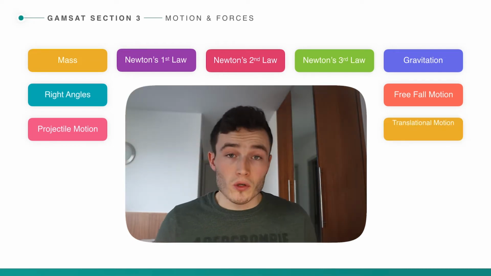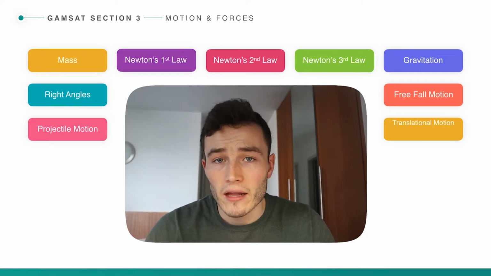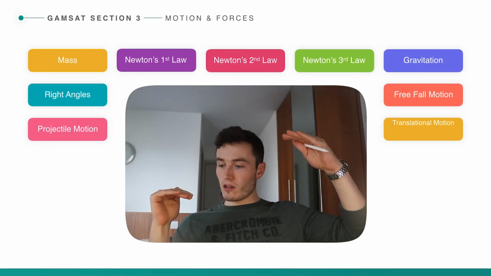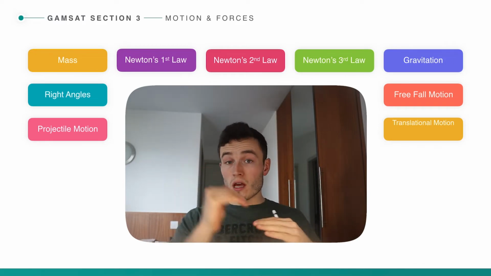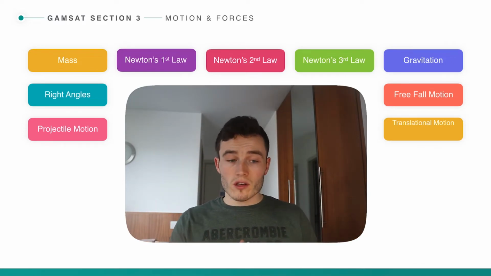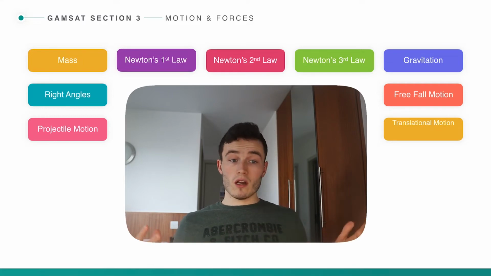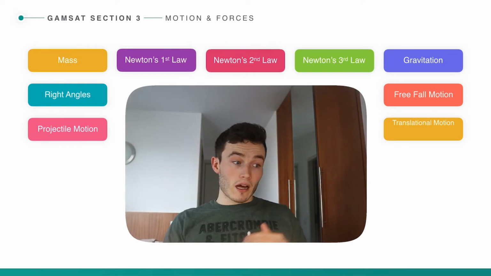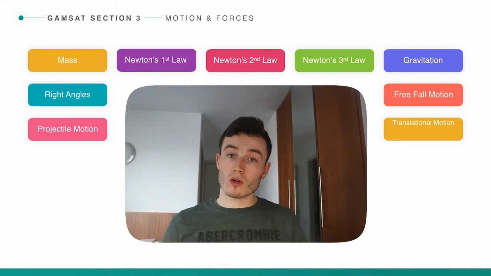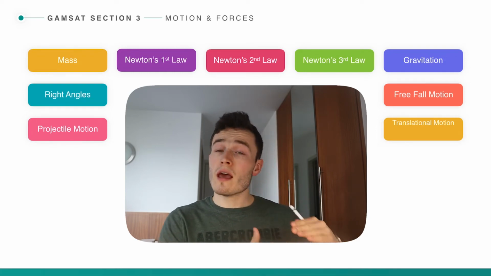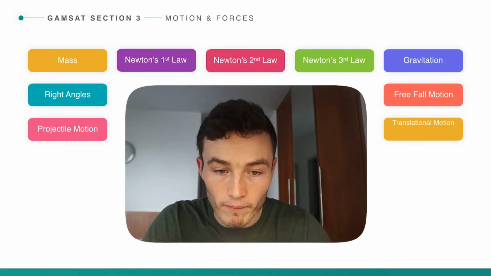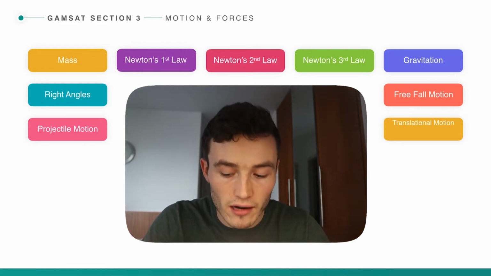So translational motion. This ties in with the other things I've talked about so far, but it's the idea, particularly in 2D, but also when you're dealing with coordinates, that bodies shift position. And that can come in a number of different areas. You might be dealing with work done, with planes, where an object is moved from here to here. But they might also ask you about coordinates and how something is moved, the path that it took to get there. So it's important to understand translational motion. It's quite a basic topic, really.